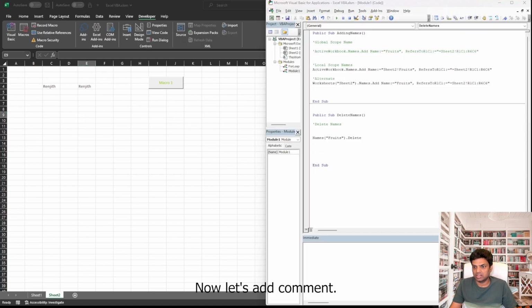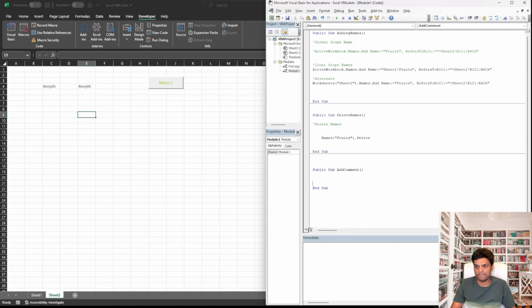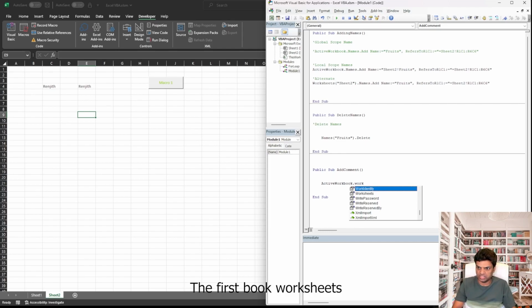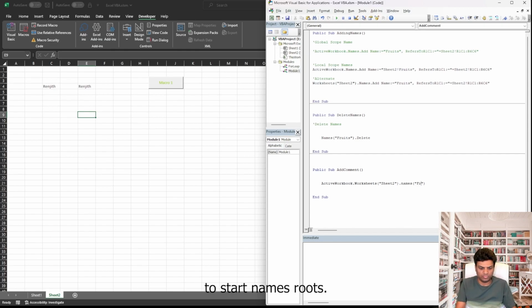Now let's add a comment. Public Sub AddComment. Again, this is very straightforward. ActiveWorkbook.Worksheets, and I'm saying Sheet2.Names fruits, and then .Comment equal to "this is a fruit name".